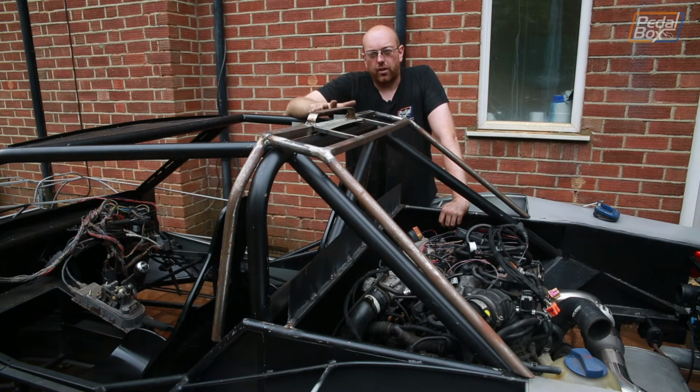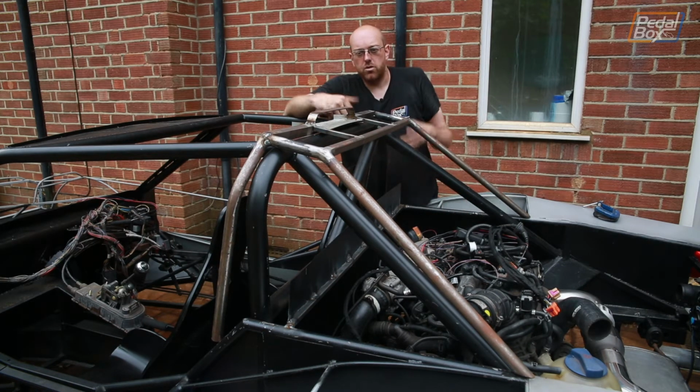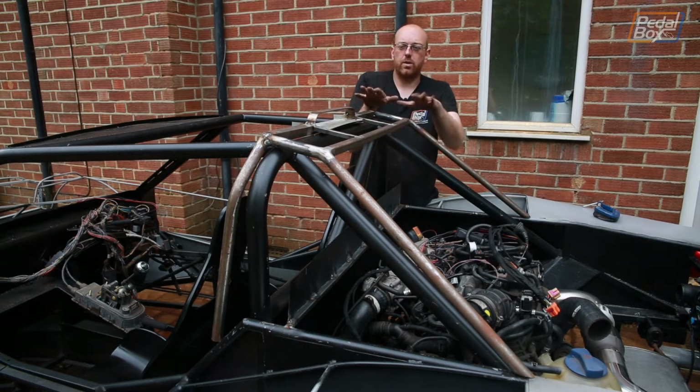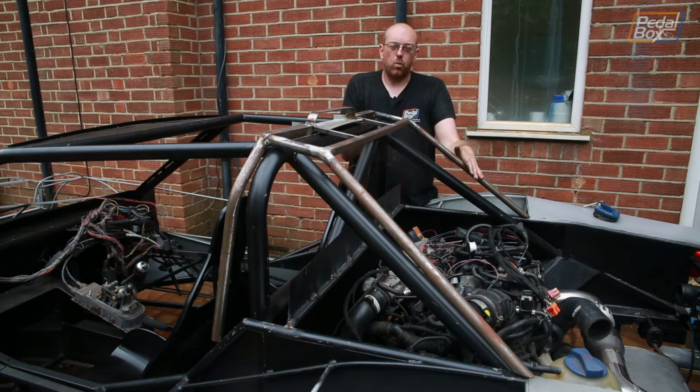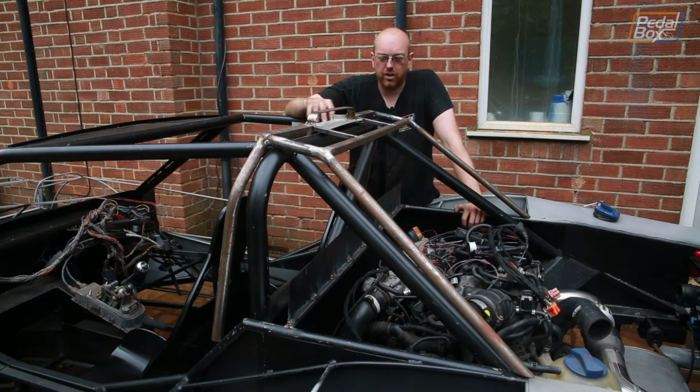Now this has kind of evolved over 6-7 weeks, maybe a little bit more, just sort of moving on a little bit more and trying out a few different things. How far back does it want to sit? What angle does it want to go at? And a few other bits have kind of come because this was as much 1-inch tube as I actually had left, so it worked out quite nicely and it sort of forced my hand, but I do like how it's come out. Now there's more things we need to do before we can actually weld this onto the car though.